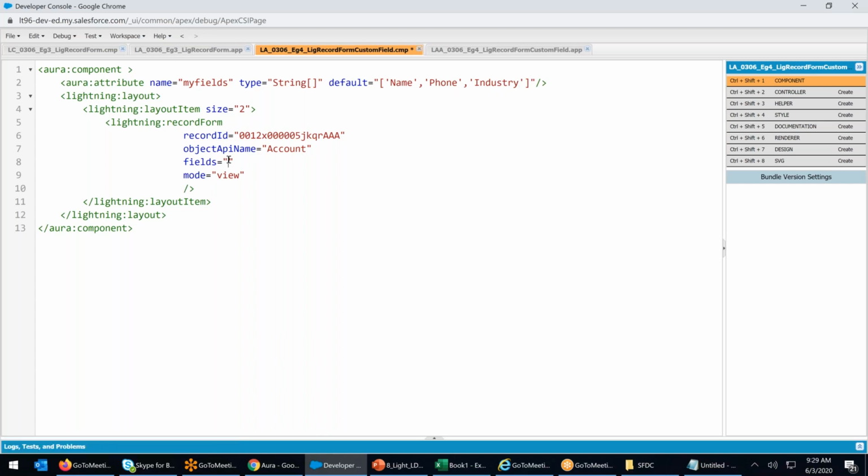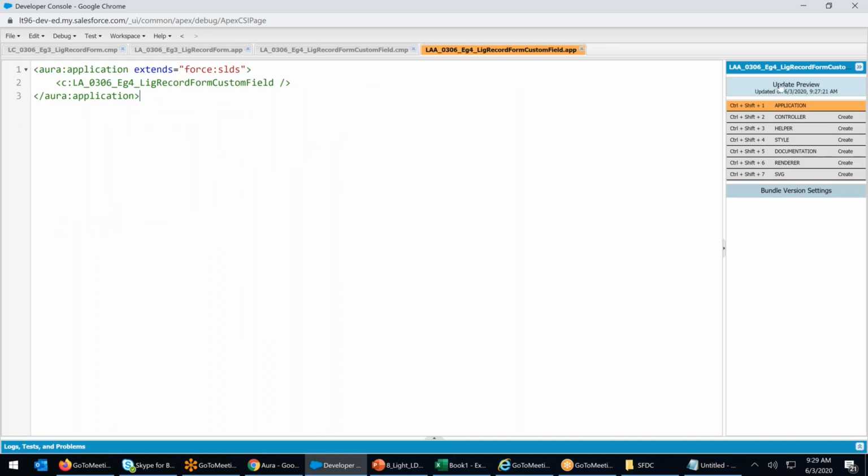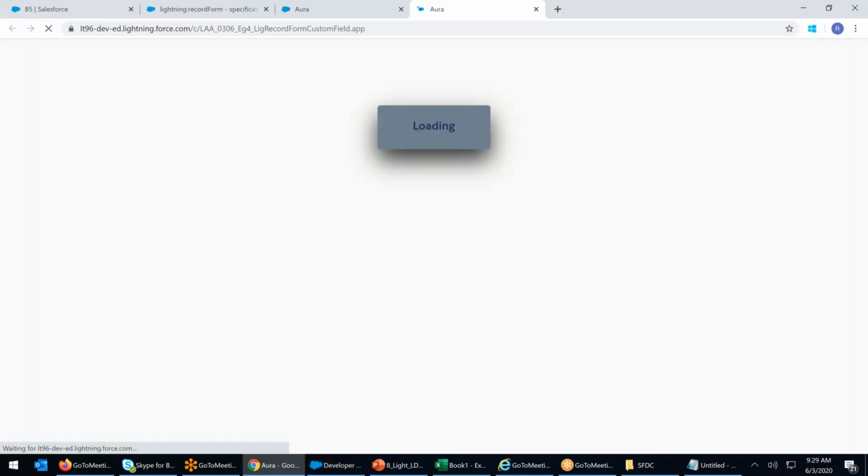Now here, come and say exclamation v dot my fields. Control S, preview. So that your fields are coming now.